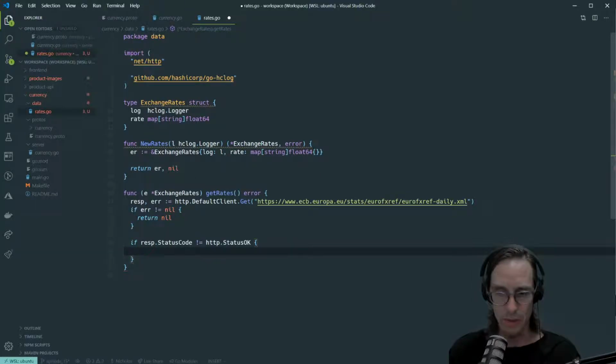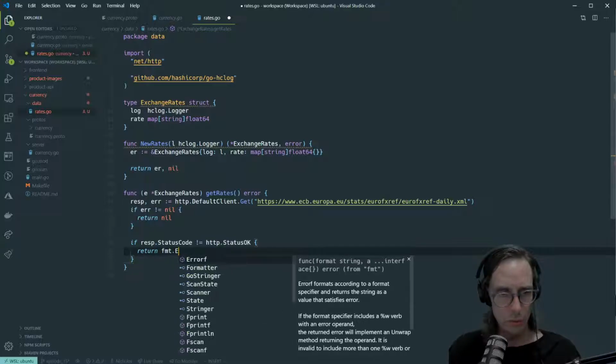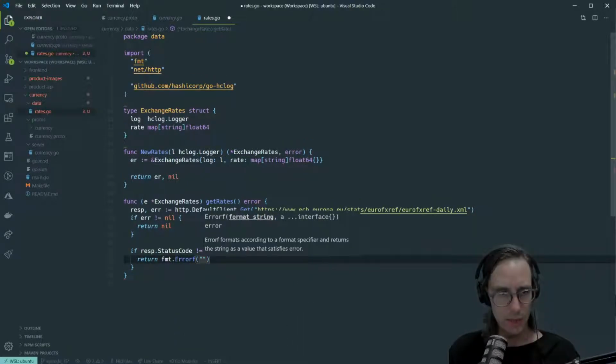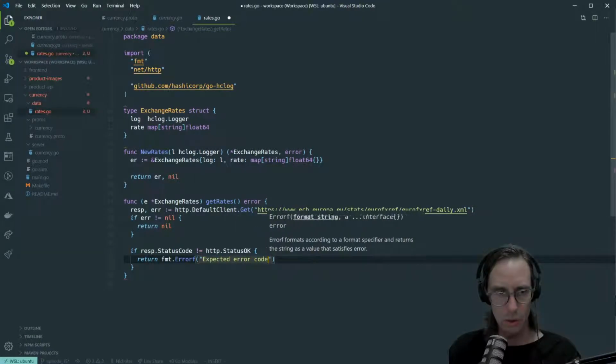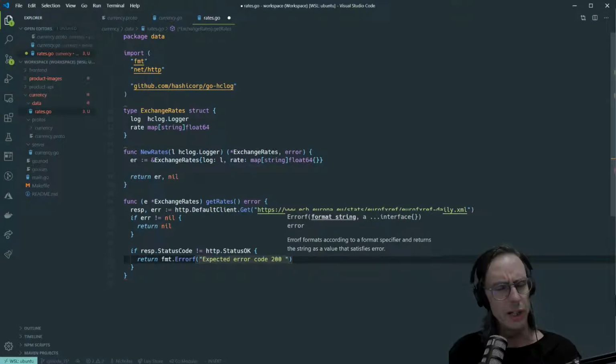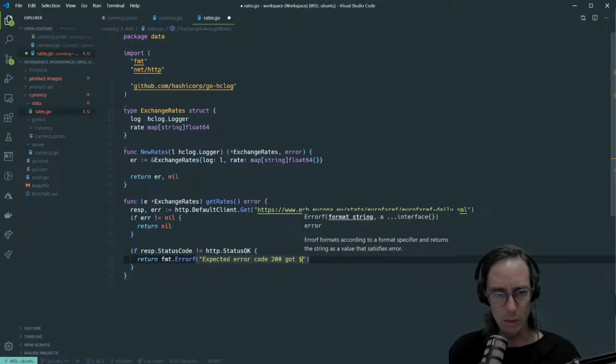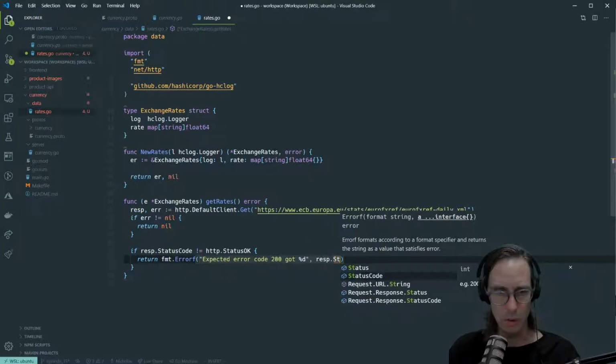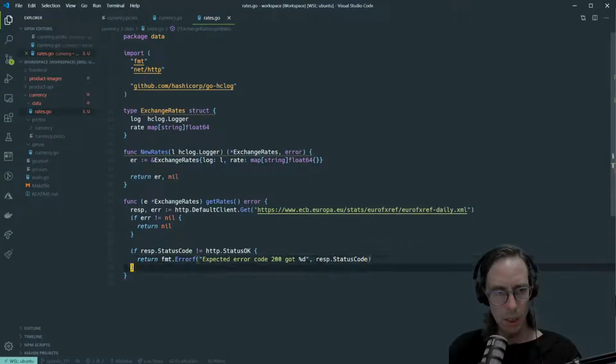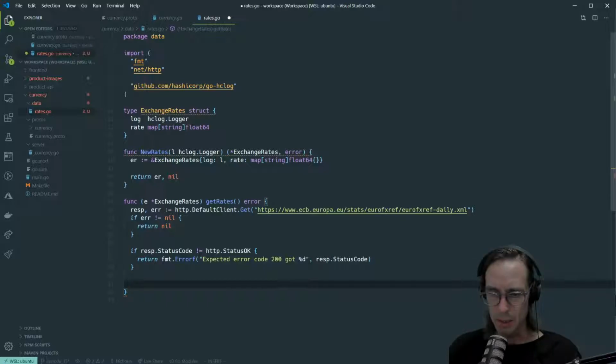We have to create the error ourselves. So it's going to be return format dot error f, and we're going to say that we expected error code 200. It's not really an error code if it's a 200, it's a success code, right? Anyway, we expected a 200. What we got was, well, whatever came out there. Response dot status code. So that's going to be set up like that.